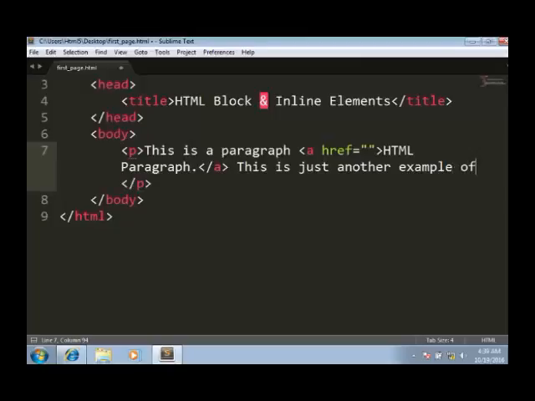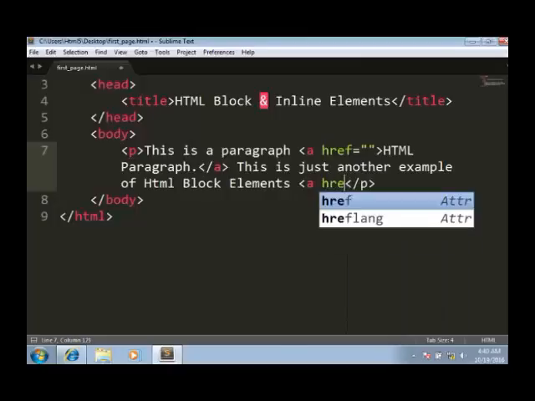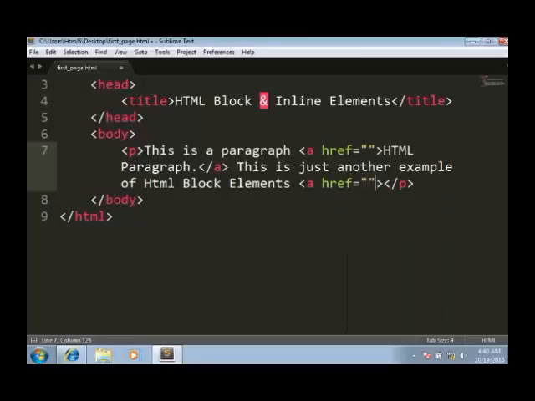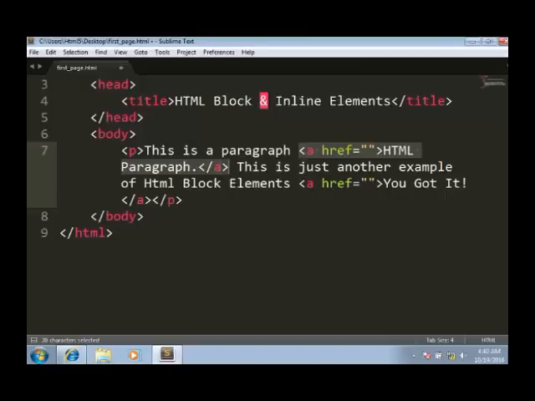Then this is just another example of HTML. Then the visible texts, you got it?